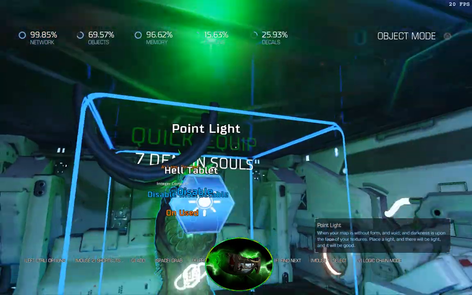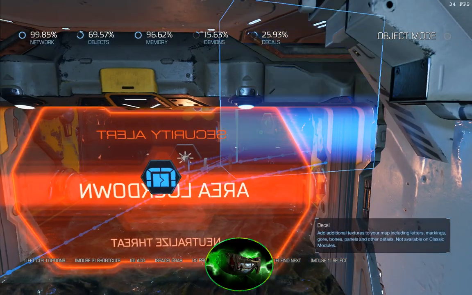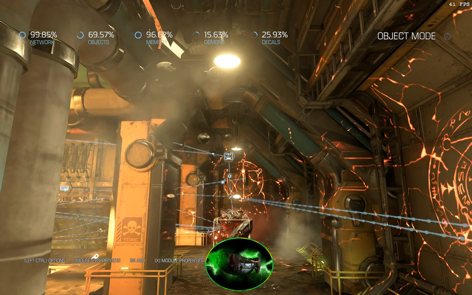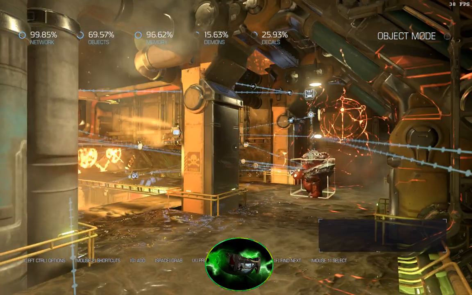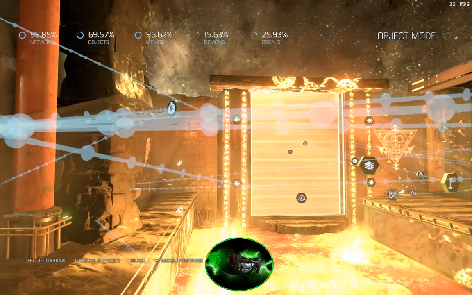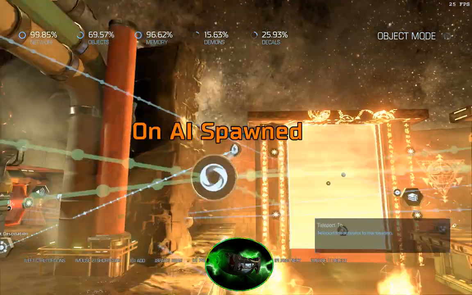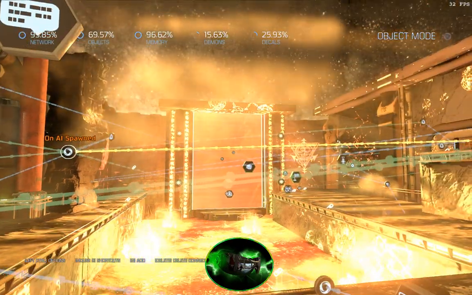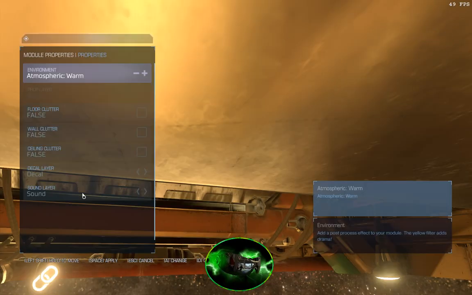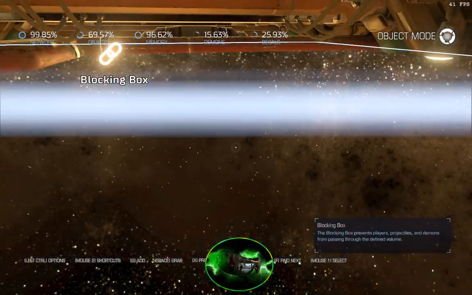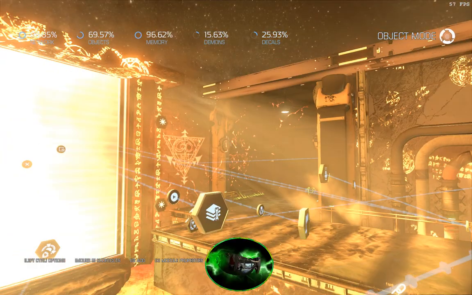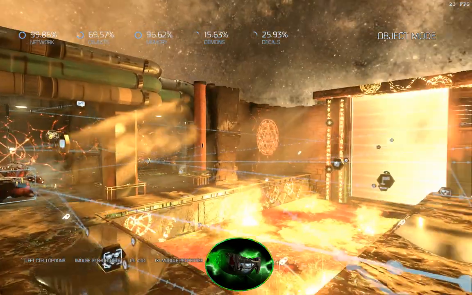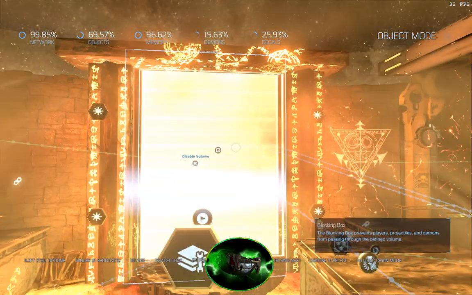Let's see, just a few simple things, because decals, lighting, and custom geo are often tied together. Again, you have to use a decal in conjunction with the module's inherent lighting, as well as the filter effect I have, such as, if I can get off of here, the environment, I should say. I have atmospheric warm, which tends to brighten everything more so than other filter effects. So if I do that, I gotta have some kind of cool thing going on.